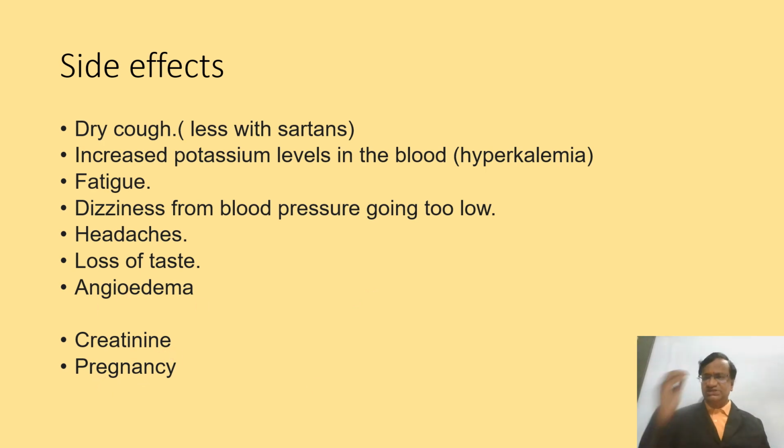When you start your enalapril, when you start your telmisartan, check BP again after the first dose or second dose of the drug. Is it okay or not? Then 3 weeks later, you take one creatinine again. If it doubles, especially in chronic kidney disease, beware, stop. That is where we should stop these ACE inhibitors or sartans. Yes, we can give in chronic kidney disease, but we should check creatinine again, whether the dose has hampered the kidney. Creatinine has to be definitely checked. Then only you continue your sartans and prils. Pregnancy is contraindicated because it causes renal problems in the fetus.